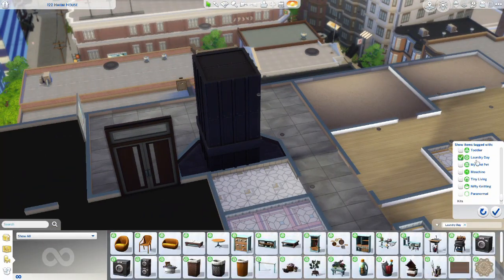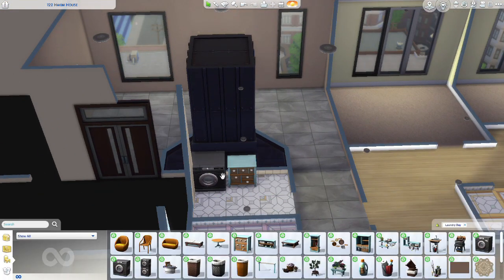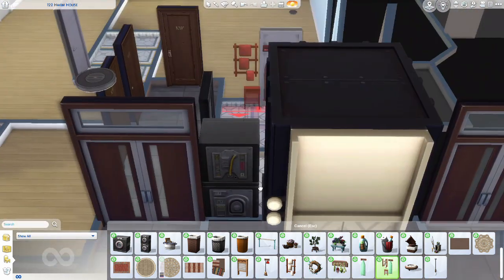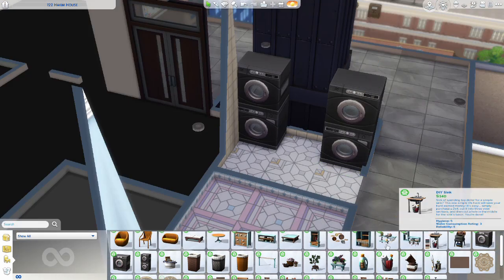For this week's video, I am going to be doing an apartment in The Sims 4. So I split this big apartment up into three small apartments. This is an idea that Little Simsy kind of came up with, and so I wanted to do my own version of it.